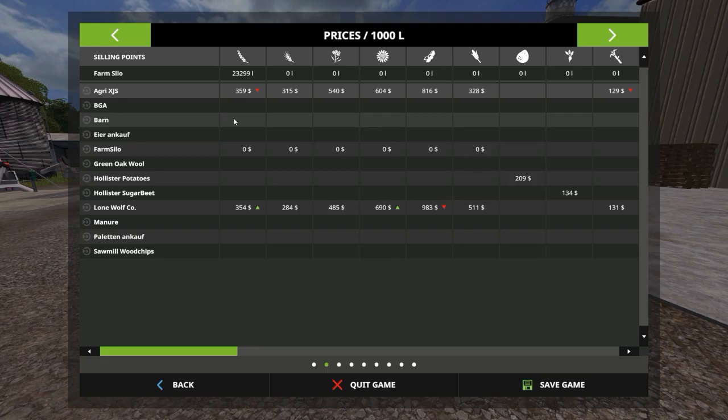Okay, so wheat. The best price is 359. And it's going down there on top, and it's coming up here, Lone Wolf. So hopefully we'll get a much better price once this one turns around, we'll see. It's really bad, eh? But it's because we're playing on hard, guys. Look at the prices. I mean, beans normally is about 2 grand. Now it's like 980 bucks.